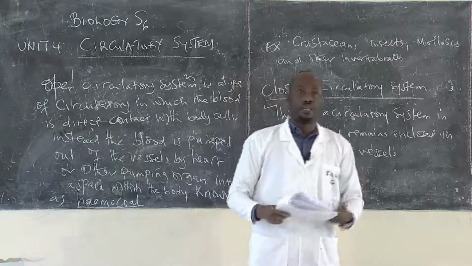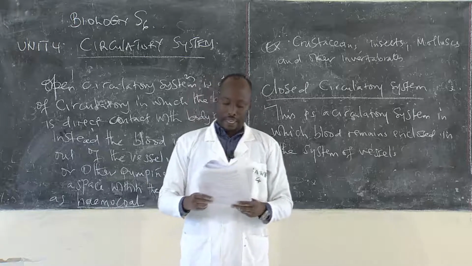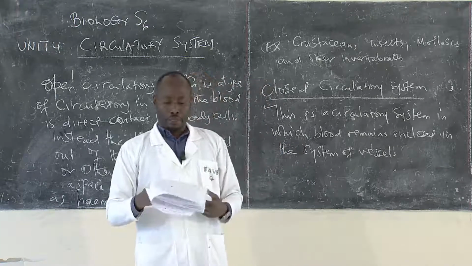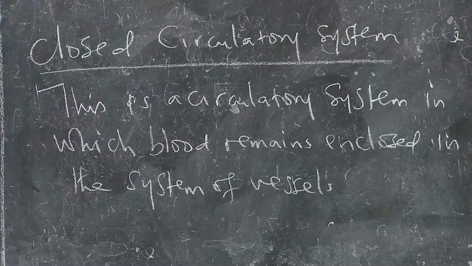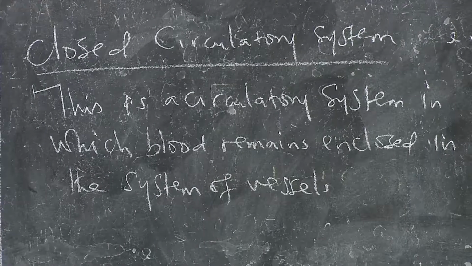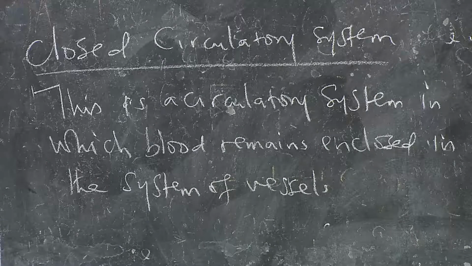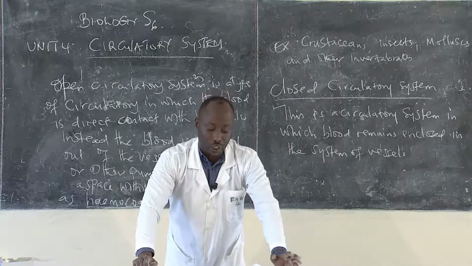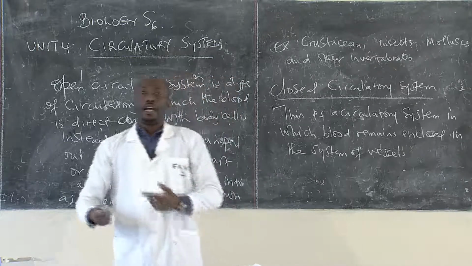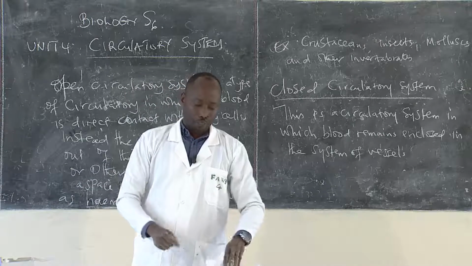The blood has to saturate within the vessels, not being in contact with the body cells. All right? I can say, and this one is normally aided, the saturation must be aided by pumping organs. Example, we must be having the heart. We must be having what we call blood vessels that enable the transport of the blood. Take a note about this. You can say it saturates within the vessels due to the pumping actions of the heart, which is a part of the circulatory system. In this way, waste substances leave the cells. Oxygen and nutrients enter into the cells. All right.